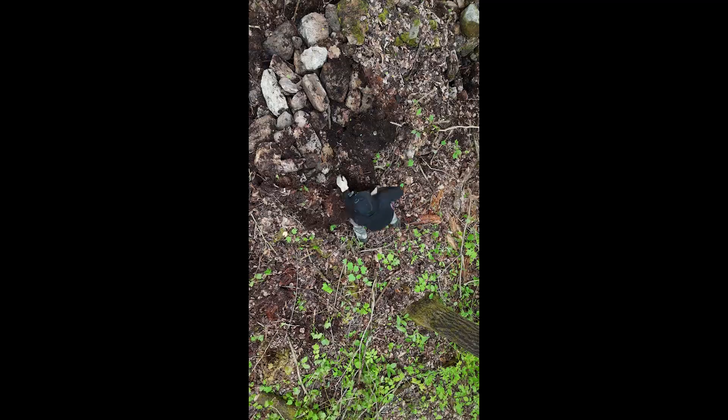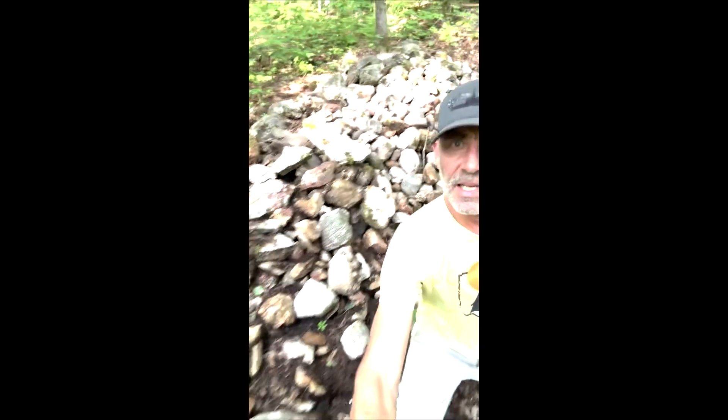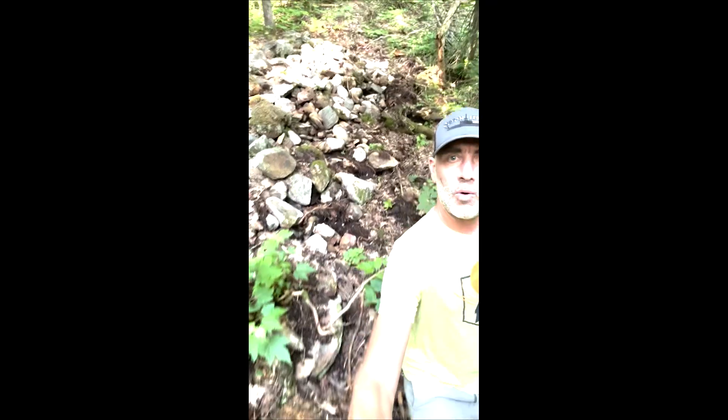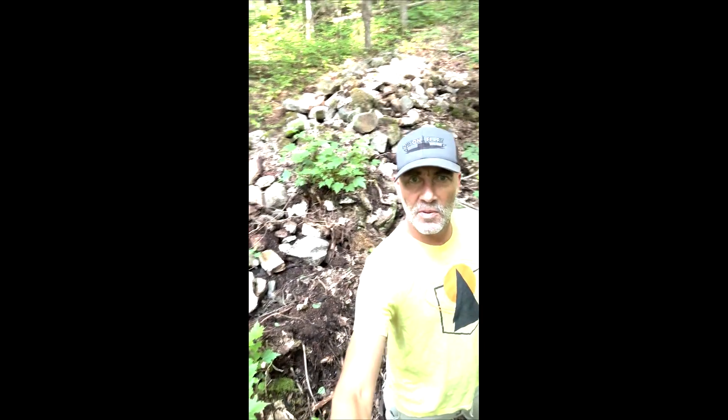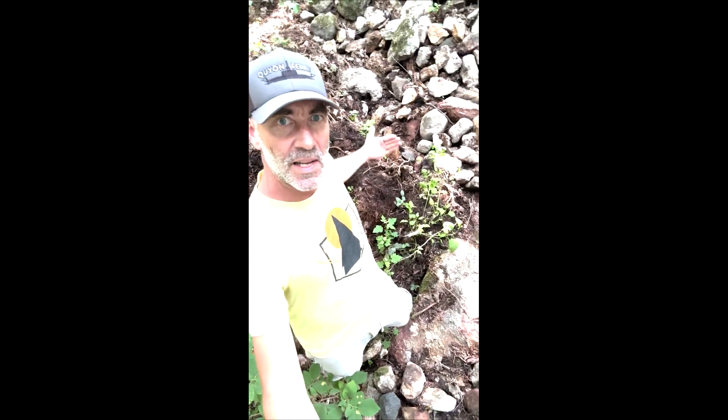I didn't even notice this gorgeous serpentine mound because it was covered in this peel, so I started just rolling it back. Here's a shot of that — a roll of that peel right here. Basically this construct has been cleaned up and we're looking at a whole lot of beautiful assembled stones, very intentioned. All these big stones were completely underneath about a four to five inch thick roll of peel — you can see it right there, that's basically where the peel stopped, revealing this gorgeous mound.